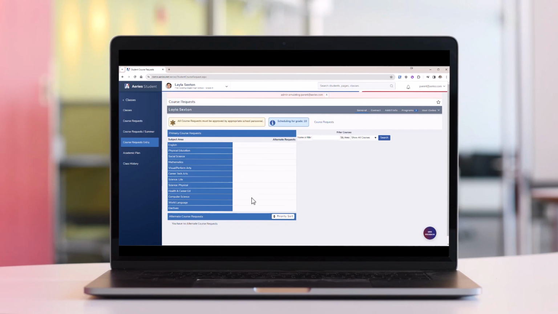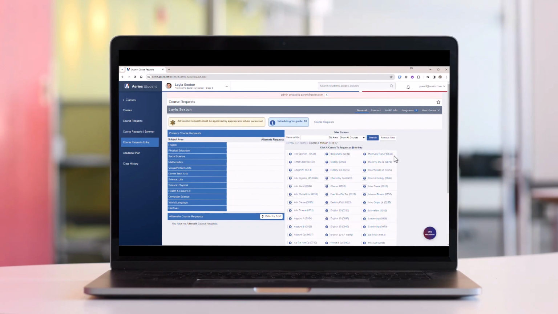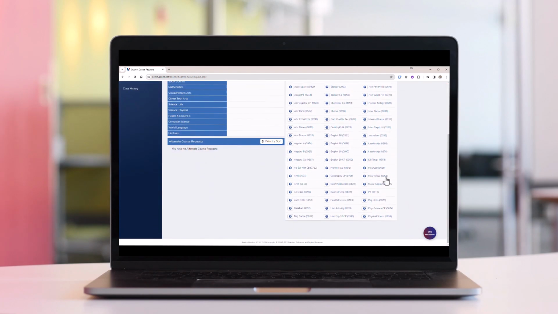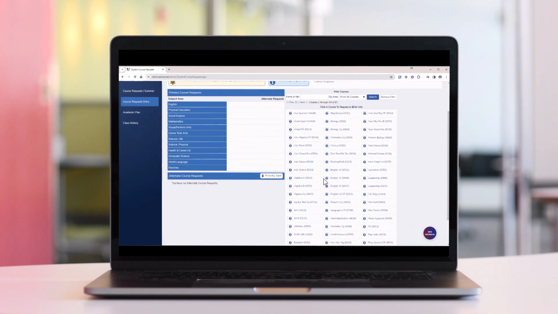But to make changes to that schedule or to add things like electives or other courses, like a science class in the future if you're going into junior or senior year, you can do a couple of different things. Number one, you can type in the name of the course. It seems easy, but it's sometimes hard because you might not know the name of the course to actually go find. So what I suggest is just clicking all courses.